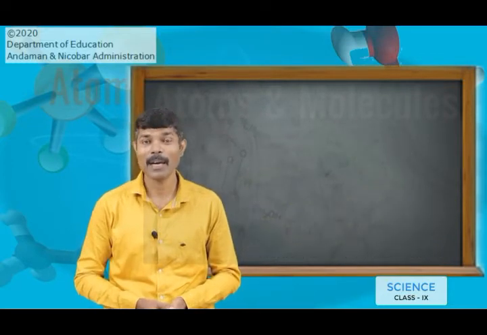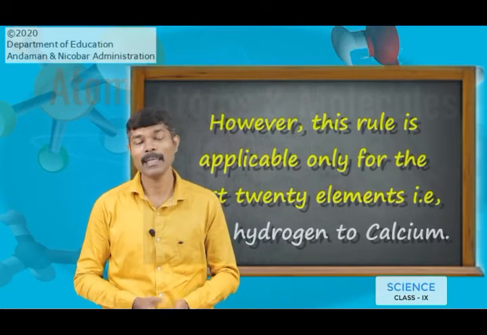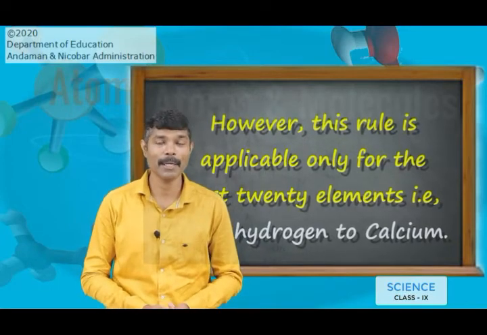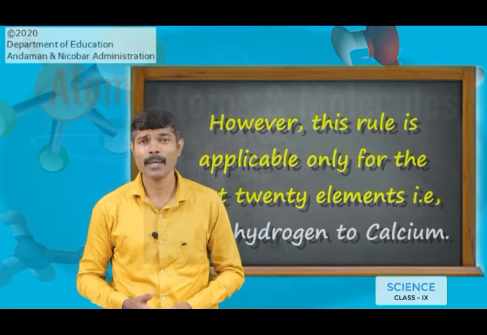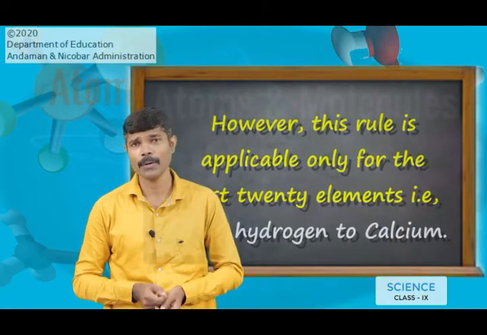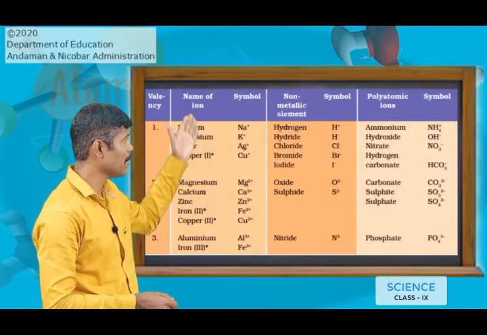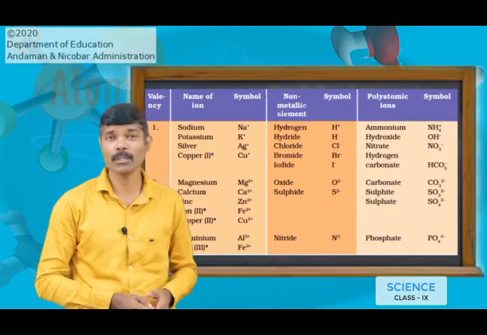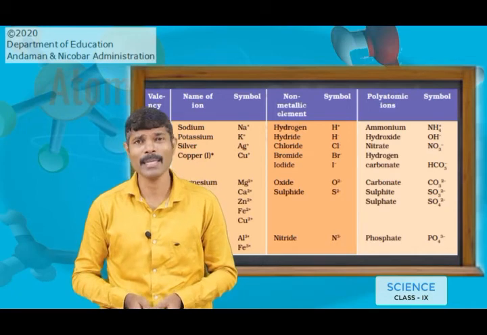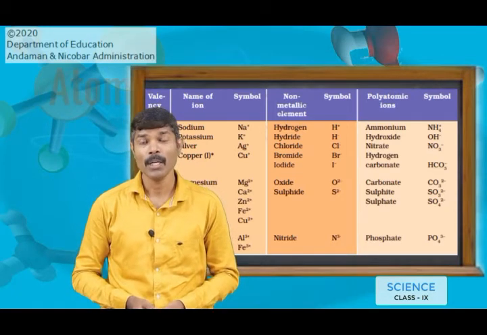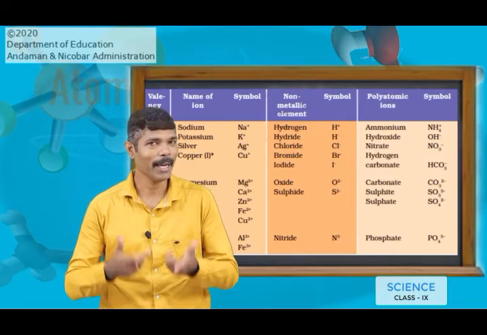This way you can find the valency of the elements ranging from hydrogen to calcium, that is 20 elements. Valency you can find by using this simple step. Now we will see how the molecular formula of different compounds is found by knowing the valency, or the combining capacity, of these elements. The combining capacity of various elements is given in the table, or in the textbook also you will find the valency of different elements. By knowing the valency of these elements, you can easily form the molecular formula of various compounds. How it is done, about that we will see.